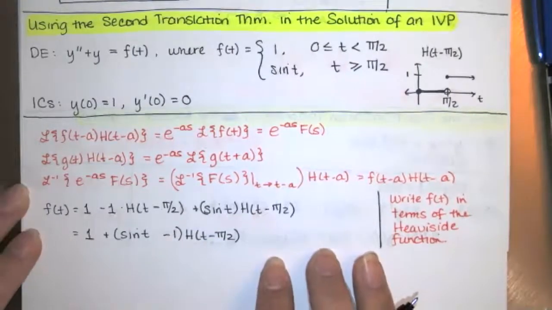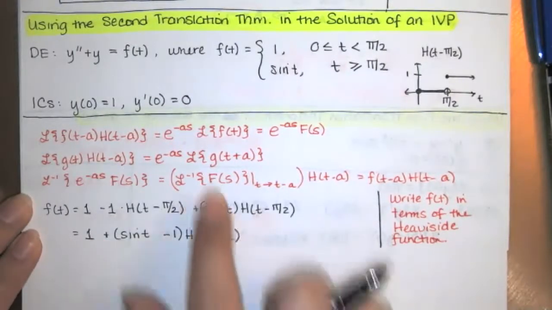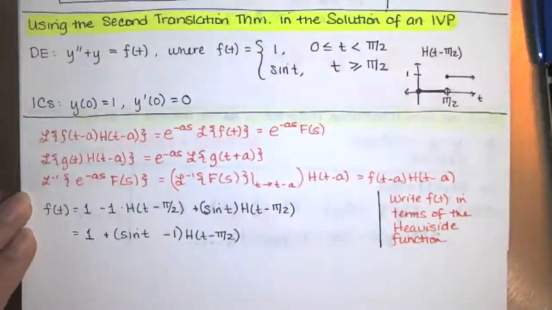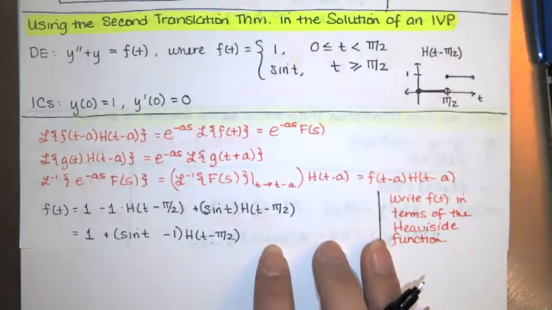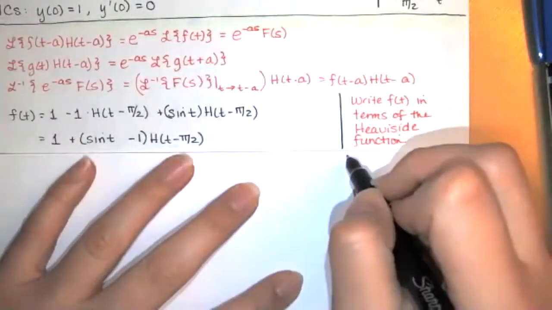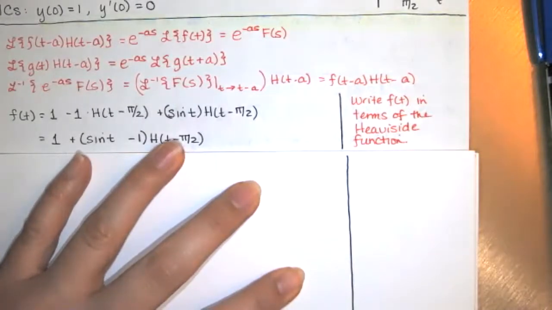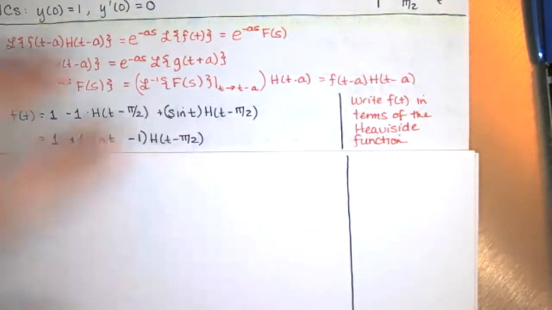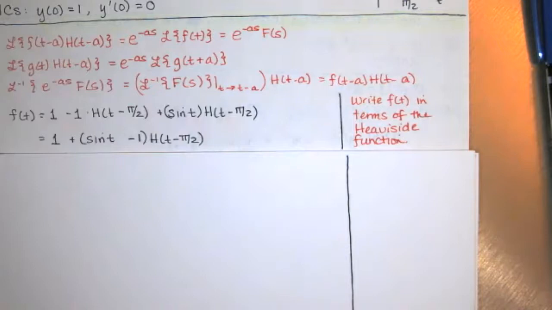Okay, that's the plan. And now this will be the right-hand side of our differential equation, and we can start solving the initial value problem. Now, I always like to start solving an initial value problem by telling the reader what my notation means. The Laplace transform of little y will be denoted by big Y.